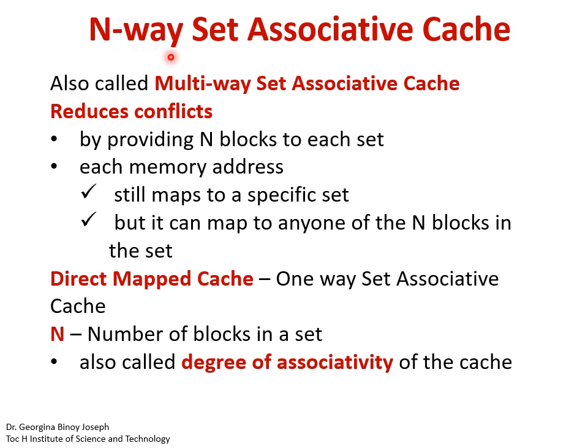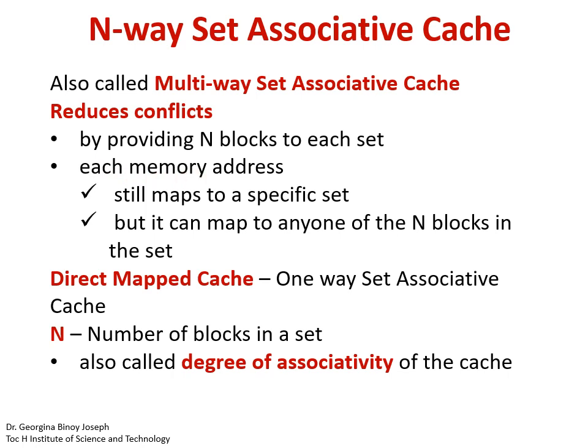Now let us look at n-way set associative caches, also called multi-way set associative caches. These types of caches try to reduce cache conflicts. What they do is, instead of having only one block in each set, they provide n blocks in each set. So suppose one data word maps to set 1, like we had seen in the previous example, and in the next read cycle, another data word maps to the same set 1. In a direct map cache, we had a cache conflict and the data had to be overwritten. Now if we have, let us say, 2 blocks in the set, there is place for 2 data words to come into each set. So by providing n blocks in each set, we can reduce cache conflict.